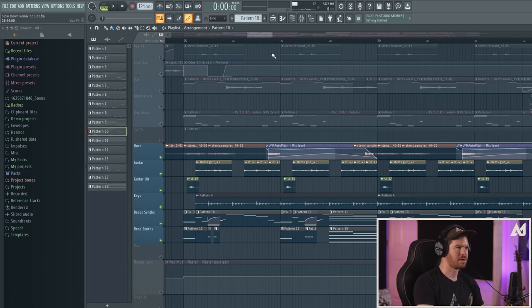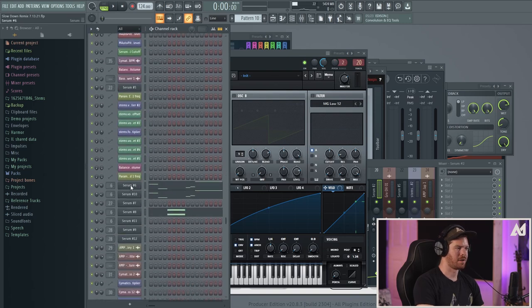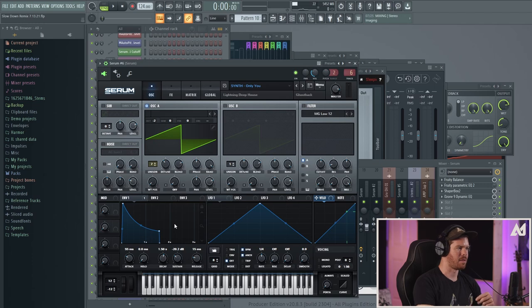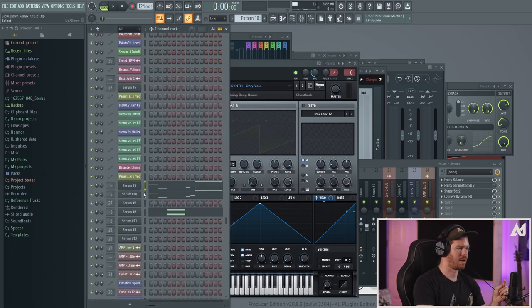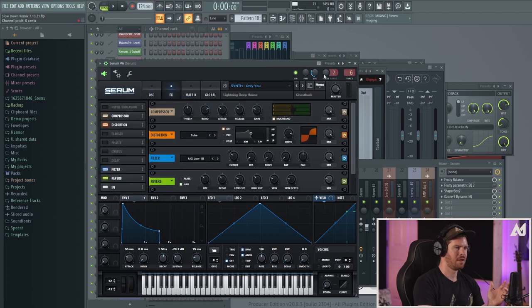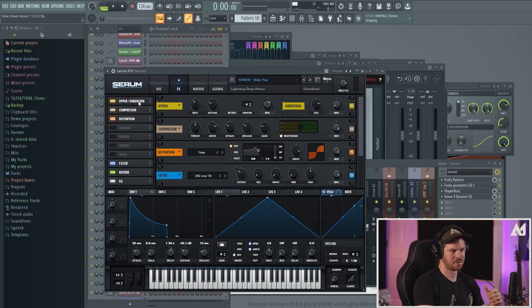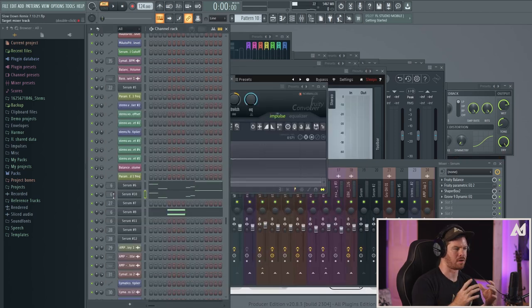Now this brass sound here, see if I can find that. So that was this patch here, which was just a preset that I found. And then I ended up duplicating it and bringing it down an octave and turning down the volume a little bit. And then the duplicated layer I spread out. I think I added a dimension expander onto it in order to spread it out. And you can add the dimension expander inside the effects section. So what I did with this one, as you can see, I just added the hyper dimension. Anyway, that gives it another layer that's more spread out to give it a wider sound. So we'll listen to this by itself.